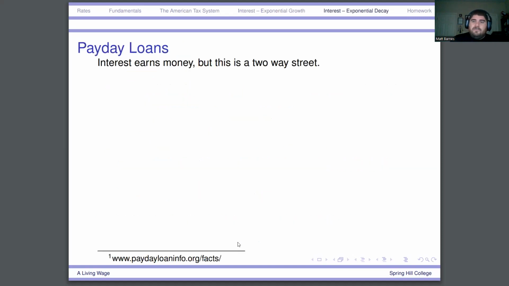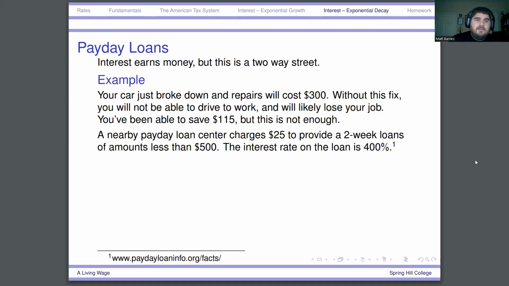Right, so these are some things we want to talk about in the future. Now, as fun as compound interest can be when we're saving money, it can also be a double-edged sword when we have to borrow money. So you'll notice, when you take out a loan, it will also have an interest rate, and this goes for everything from a loan payment for buying a house to the loan you take out when you buy a car, if you take a personal loan for anything, a business loan for anything, or something a little more, we'll call it predatory, like a payday loan.